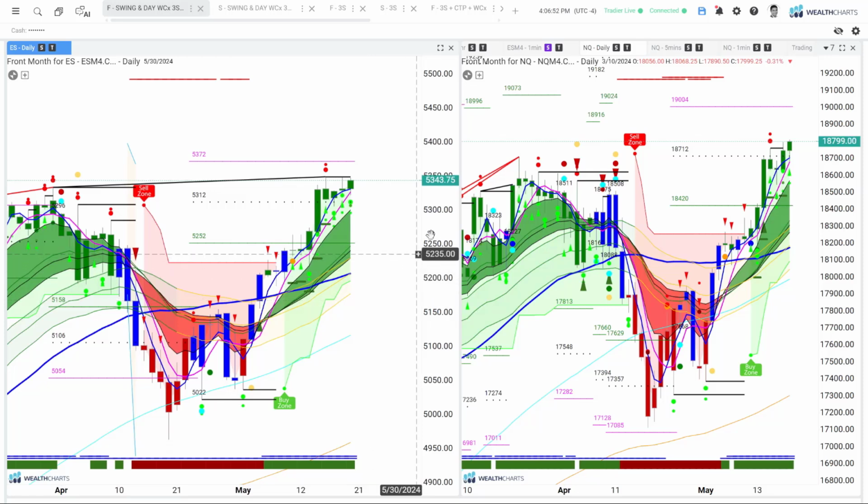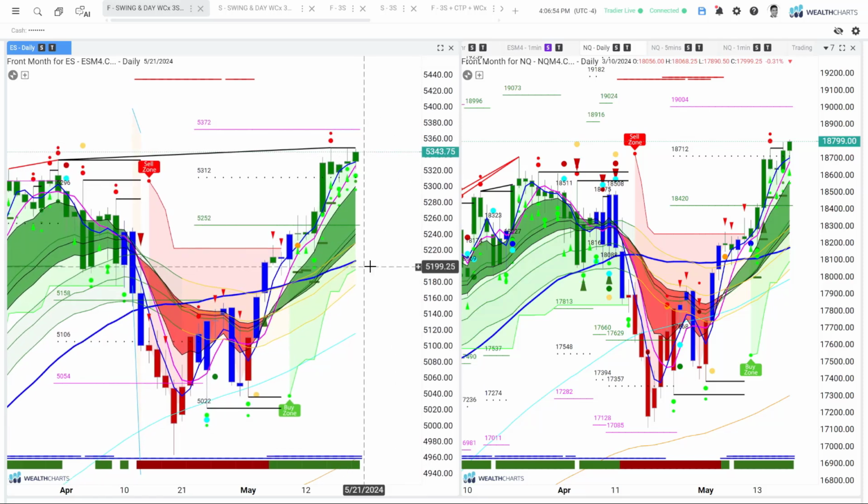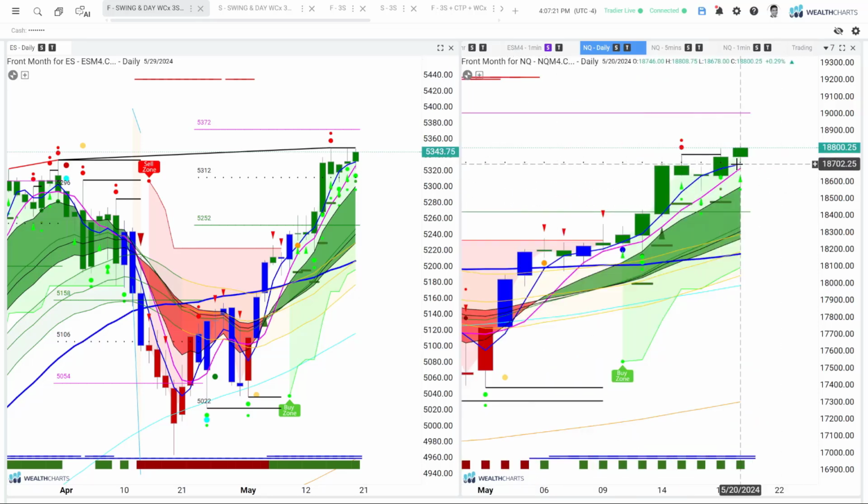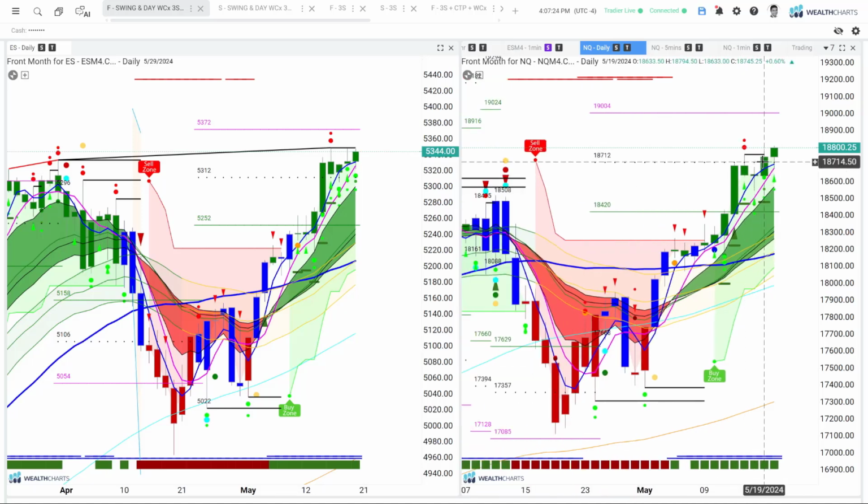The reason I've got the ES, the S&P 500, juxtaposed to the NASDAQ is that the NASDAQ is not yet in a state where the signal risk is the same as the ES. We don't have 3 days of absence of breakout forecasters. We've got 1 day so far, and the day is technically not closed until the futures session ends at 5 p.m. Eastern Time. So we've still got more to tick away, but so far, I don't have a breakout forecaster, and I do have compression between the fast and the slow speed lines, opening the door for a potential pullback to the last or second last breakout forecasters that presented here.